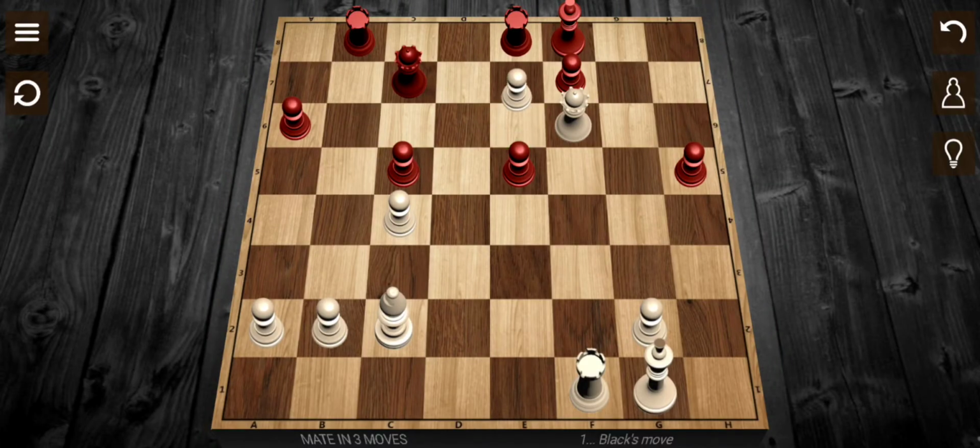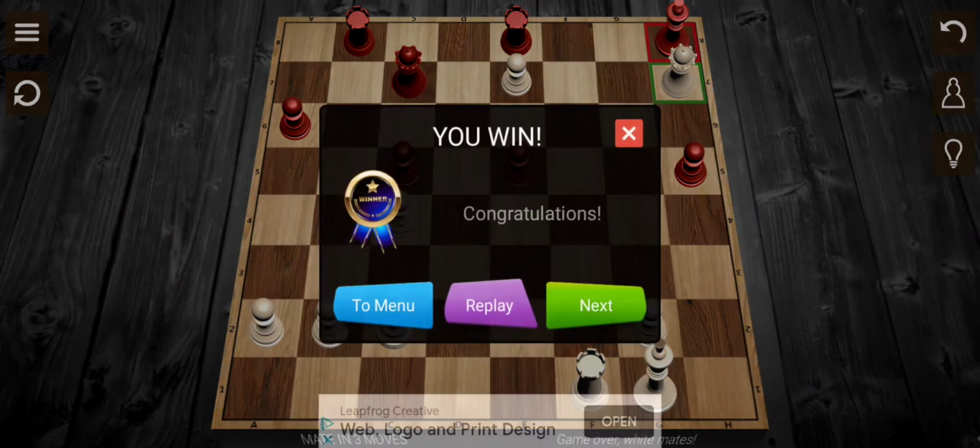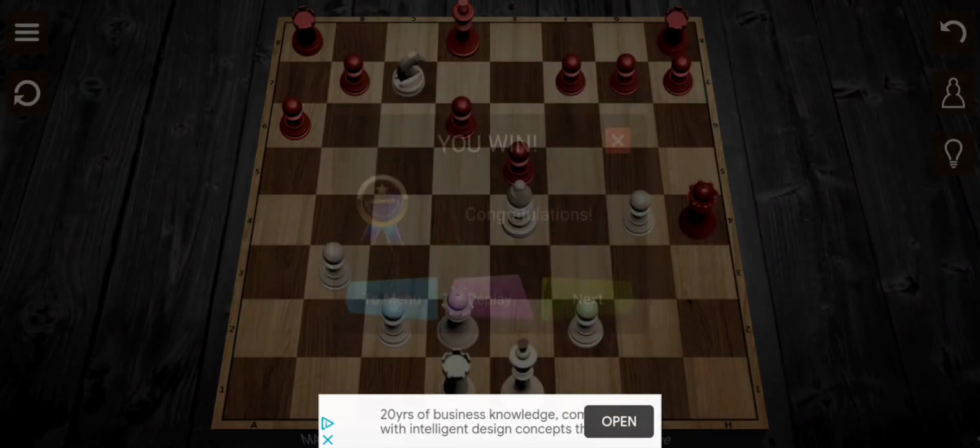Let's give check with our pawn. e7 with our pawn. And now we can simply capture. And now, if we capture f7, the king is moved into a bad square, straight into our hands. Queen to h7 will be a checkmate.